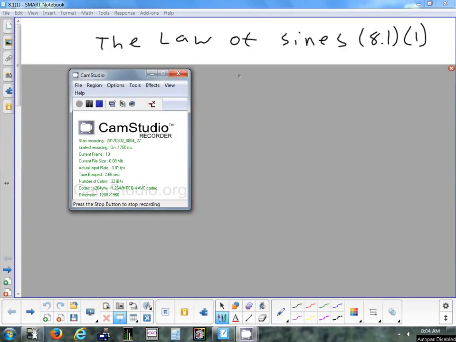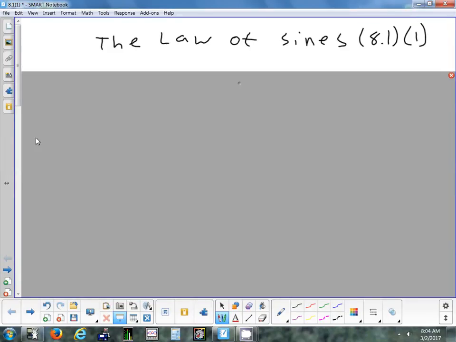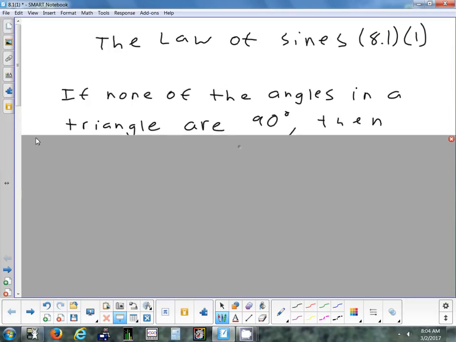All right, so last section for this week is 8.1. We'll split it into two days. We'll do part today, and then we'll pick up the next part next academic week. So we're going to be looking at triangles. We've already looked at triangles before, where we solve for all the sides and all the angles.